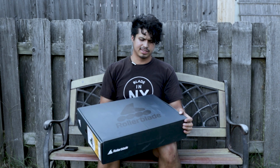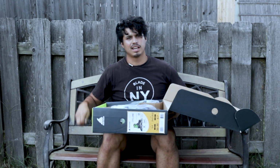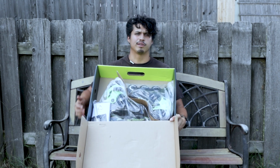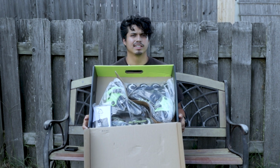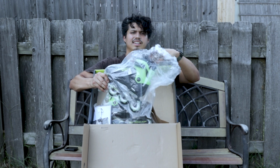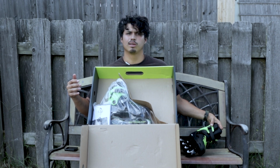So let's unbox this, and what do you got here? This is actually the second time I've unboxed these skates, so I just didn't film it the first time. So what we have inside the box is pretty standard. We have your skates inside this plastic stuff. Boom. We'll look at the skate closer afterwards.